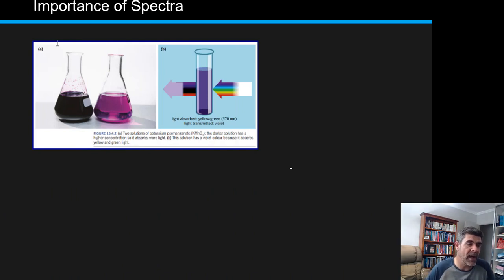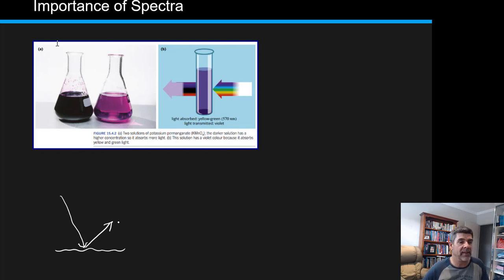For solutions that are colored, if we very briefly look at our understanding of light, what we know is that white light strikes any surface. If that surface is fully reflective, then all of the light is going to bounce off that surface. We can even calculate things like the angles, and you'll see that as white light. Of course, if some wavelengths are absorbed and some are reflected, then you will not see all of those wavelengths recombining to form white light, but you may actually see different colors separating out.